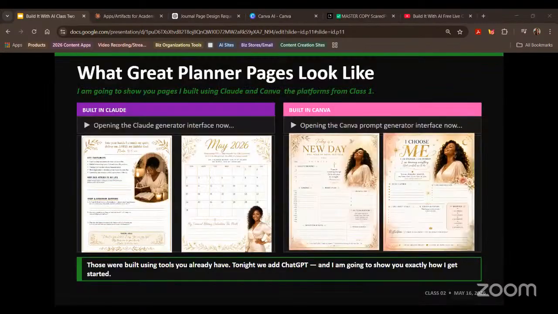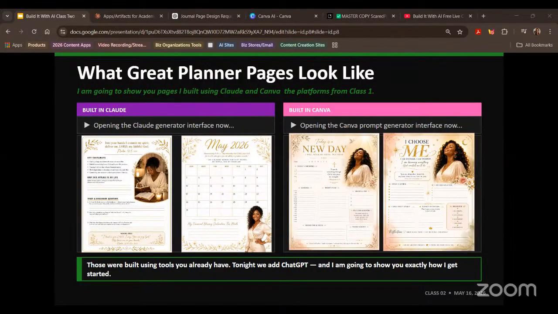So like I told you in the beginning, last week we talked about Claude, and we did an app in Claude. And then we also did one in Canva. So I have two generators myself. Specifically, I have one in Claude and I have one in Canva as well. I have some all over the place, but I do have them in those places as well. What you see on the screen is some of the output from those specific generators that I created in those platforms. Now, if you do remember last week, I told you that Claude and Canva will not produce the output product. They will give you the prompt that you will have to take into another platform to actually create the specific product.